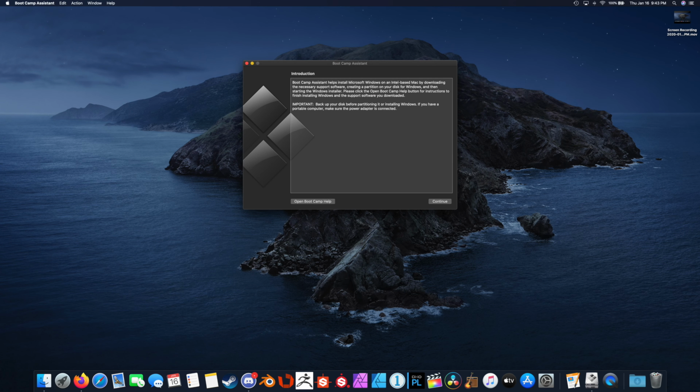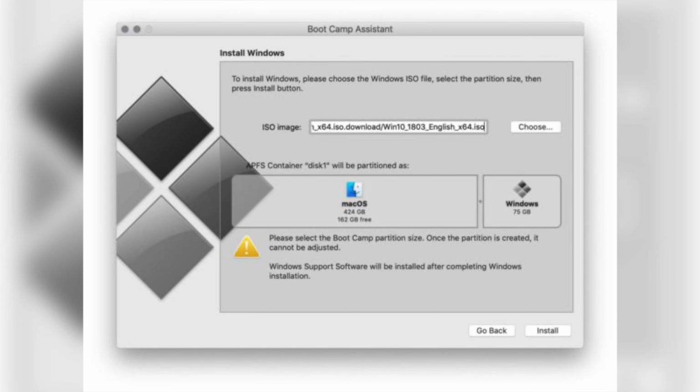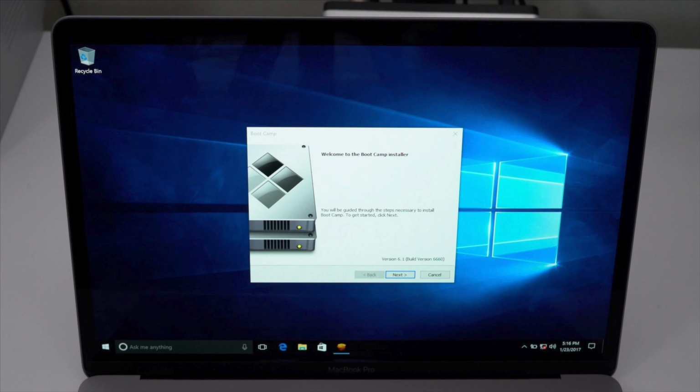After doing the initial setup, I knew I wanted to get Windows on this thing, mostly just to play games and mess with Unreal from time to time, and I was shocked at just how easy it is. You run the installer, tell it how big you want the partition to be, and get some coffee. When you get back in 2 minutes, you'll be looking at the Windows 10 setup screen. Once the setup is done, Boot Camp will even automatically install the video drivers and touch bar software for you.